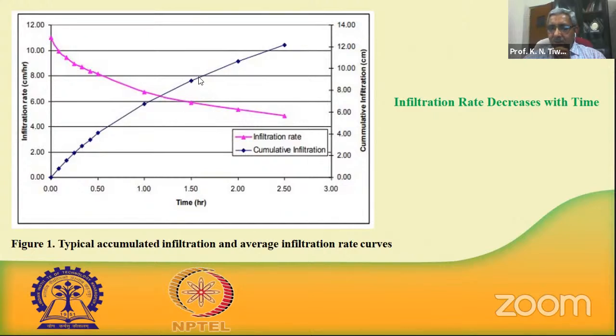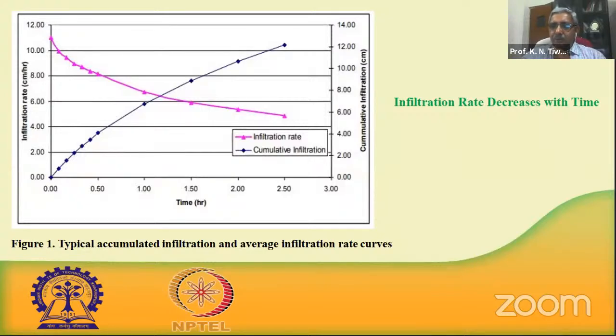For cumulative infiltration, as time is passing, the depth of infiltration keeps being added, and altogether you will find that the slope of the curve becomes almost steady. Similarly, when you take the derivative of this equation, you get the infiltration rate. Now the question is, what is elapsed time? Elapsed time is nothing but the time which has already passed, and at that particular time passed, this is the value of cumulative infiltration. Now this is by taking the experimental observation.